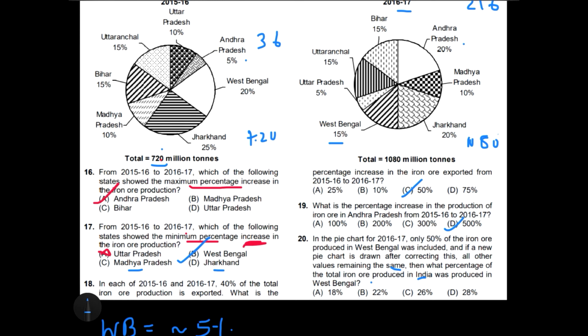The first process is to find out what was exactly the 15% of 1080. For that, we know the 10% and 5% division. 10% is giving me 108 and 5% is giving me 54. That accounts for a total of 162. That means West Bengal is currently producing 162 million tons. But this is not my question, neither my answer.